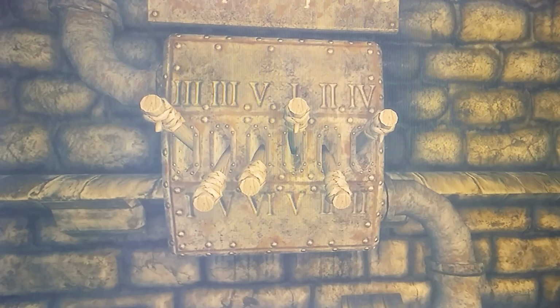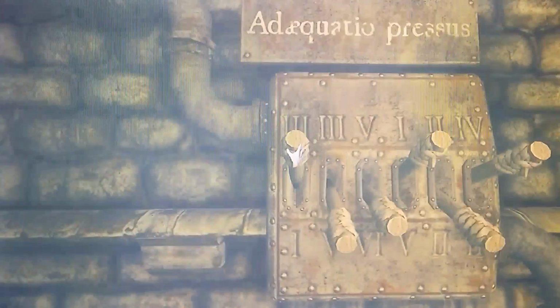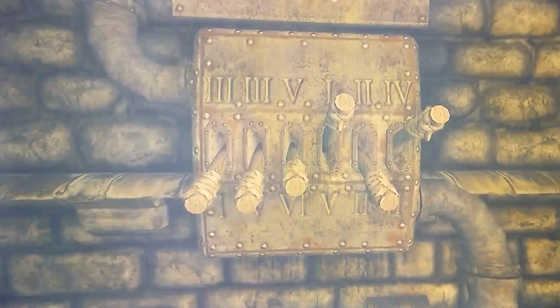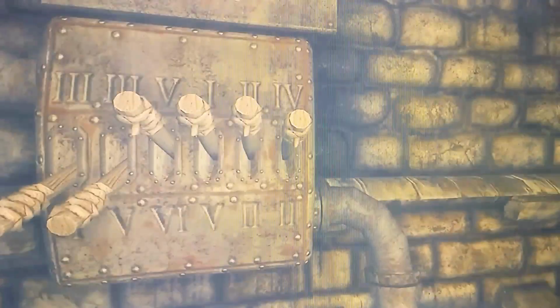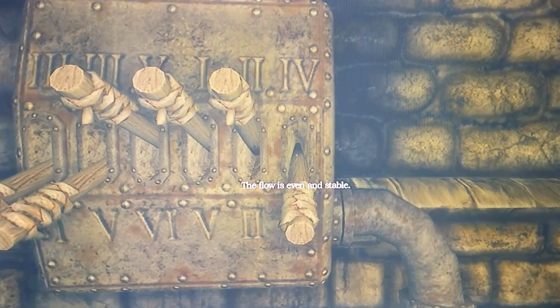Now, I had to look up this puzzle because I would have been here for ages trying to figure this out. So, it should be... Oh god. This one down, those two down. Yes. And then it should be this one up. That one up. And that one down. Okay.